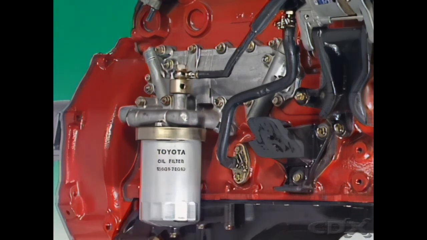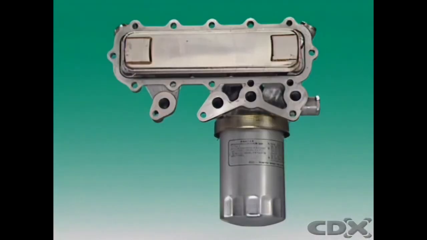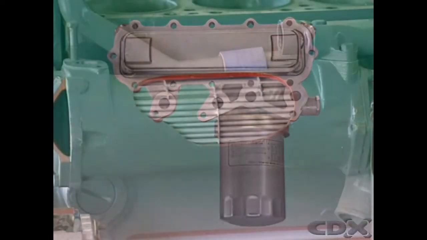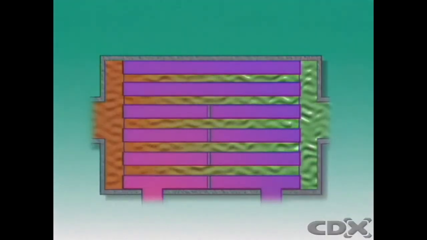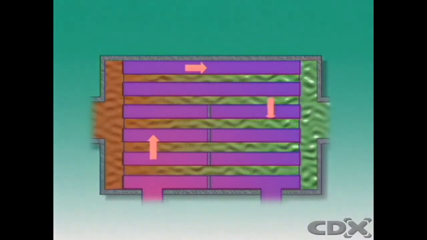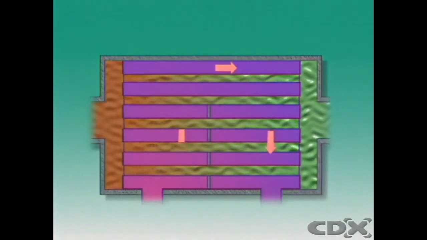Engines which operate under severe conditions may use an oil cooler to cool the oil in the engine. In diesel engines, the oil cooler and oil filter are often on the same mounting on the cylinder block. The oil cooler is a heat exchanger. It transfers heat from the oil to coolant from the cooling system. Coolant circulates through tubes in the cooler, and oil fed from the lubrication system surrounds the tubes. As the coolant circulates, heat is removed from the oil.